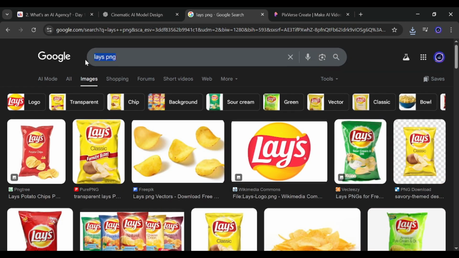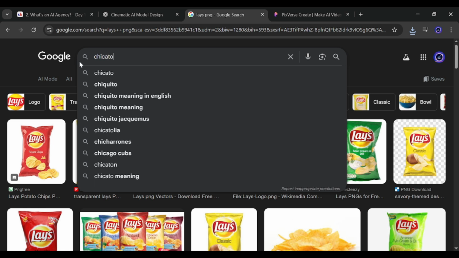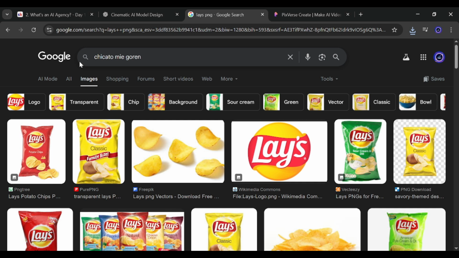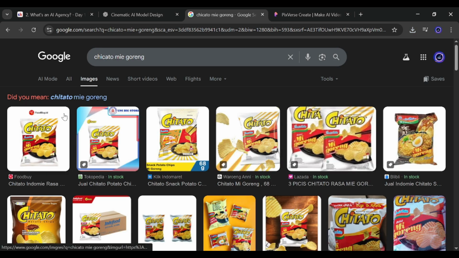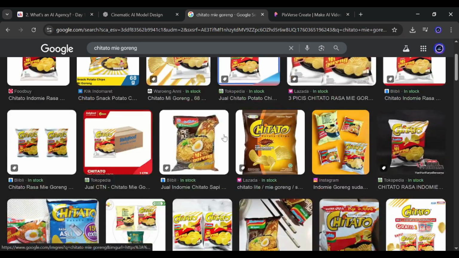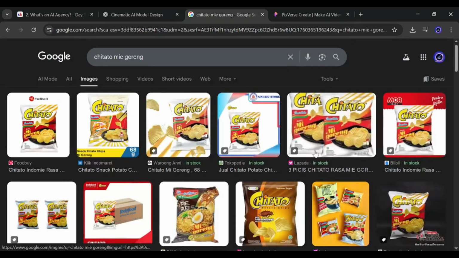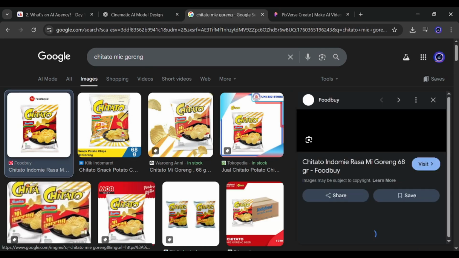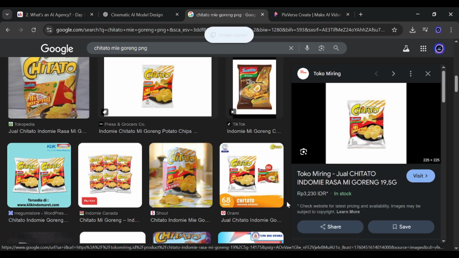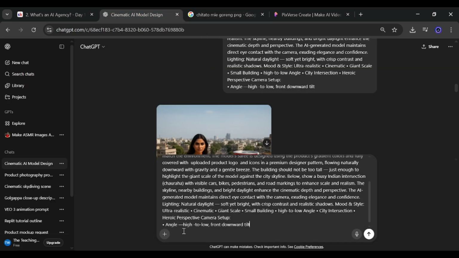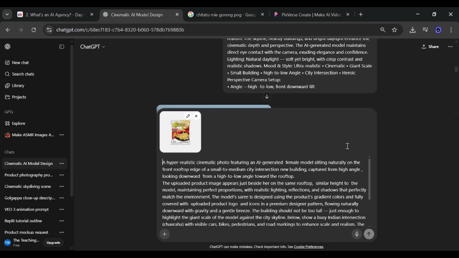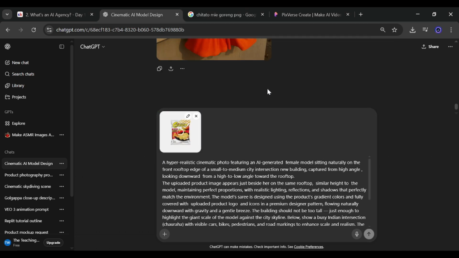Not Lace. Okay, so we are gonna choose this product, Chitato, but we are gonna choose the mee goreng one. Those who have tried mee goreng, they must be knowing. So I'm gonna copy this image and paste, paste, and then let's see our result.